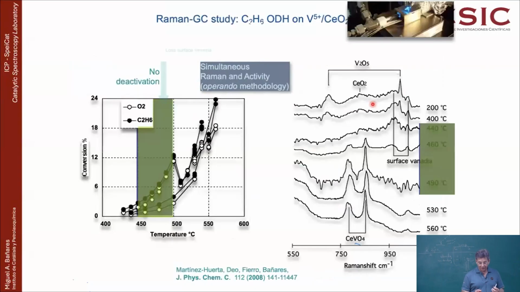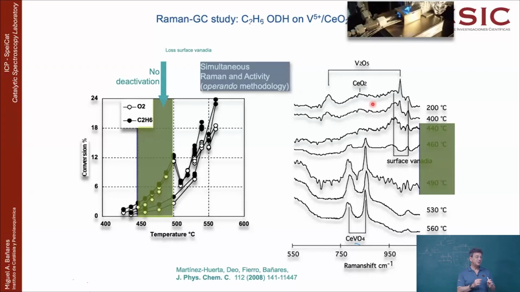And when you do the operando study on the deactivation of this catalyst, you get very complex things because it was not as linear as expected. The idea is I lose surface vanadium, I get cerium vanadate, and the catalyst dies. We were expecting to see simultaneously the loss of dispersed vanadium and the deactivation of the catalyst. However, the situation was a little bit more complex, and the story that we can tell at the end is because we are making an operando study, and we are simultaneously looking at what happens to the structure and to the activity.